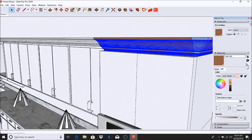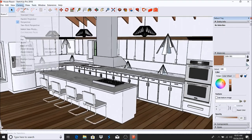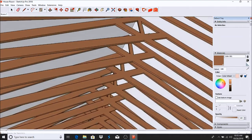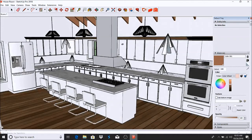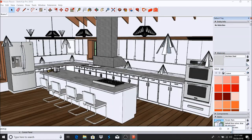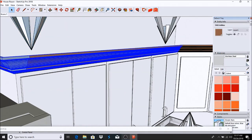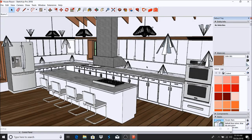Oh, looks like I missed one here. All right. Let's go ahead and get the rest of it. There we go. All right. Yeah, we got our, pretty nice. All right. And let's add some stainless steel to the refrigerator. We'll just sample paint. All right, let's go ahead and start throwing some lights up above here. Oh, it looks like I missed a spot. All right.